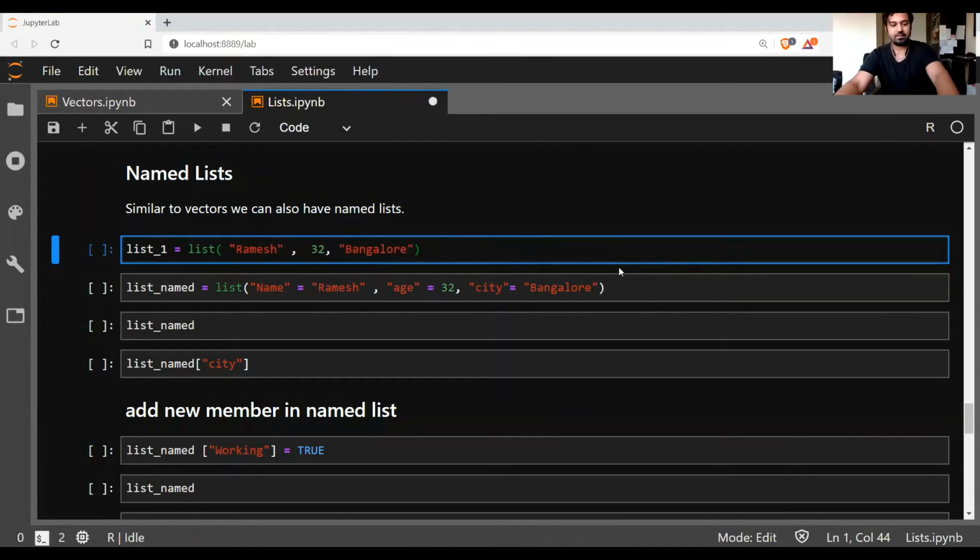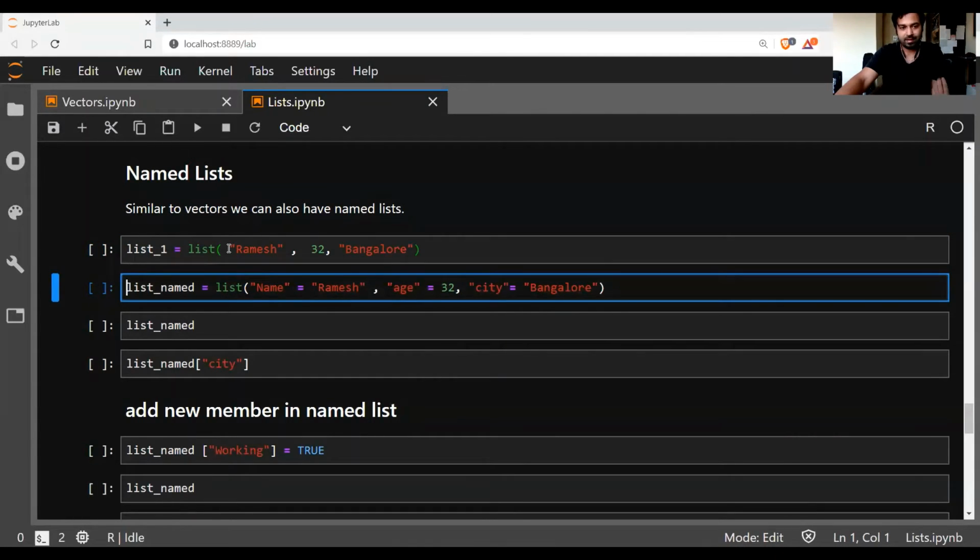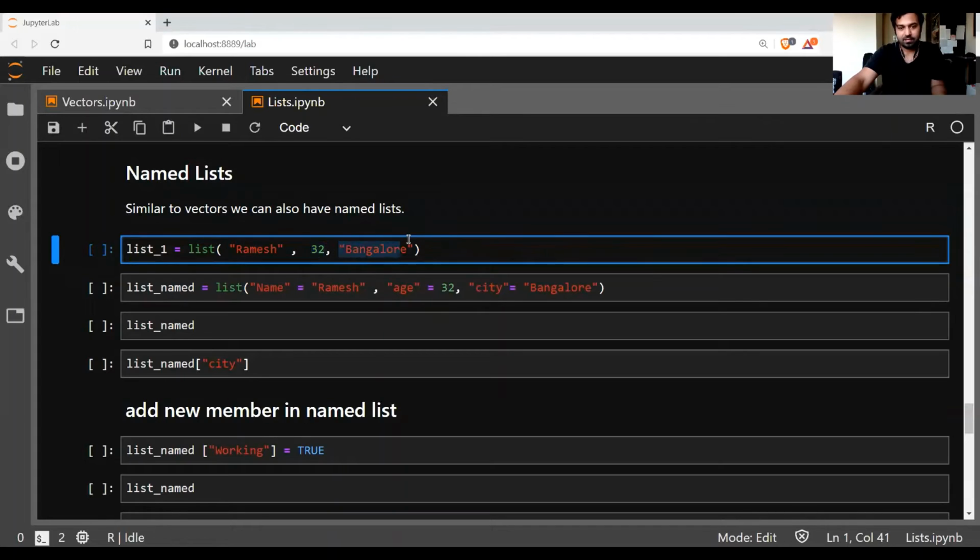Okay. So this is how I would have created a list if I had not created a named list, right? So what I'm getting is a name, an age, and a city. Now suppose this is only three values, and we would have 10 or 15 values. Let's add some more: the first name, last name, then age, then city, then job description, what is the salary of that person, and different personal observations you can add into this particular list.